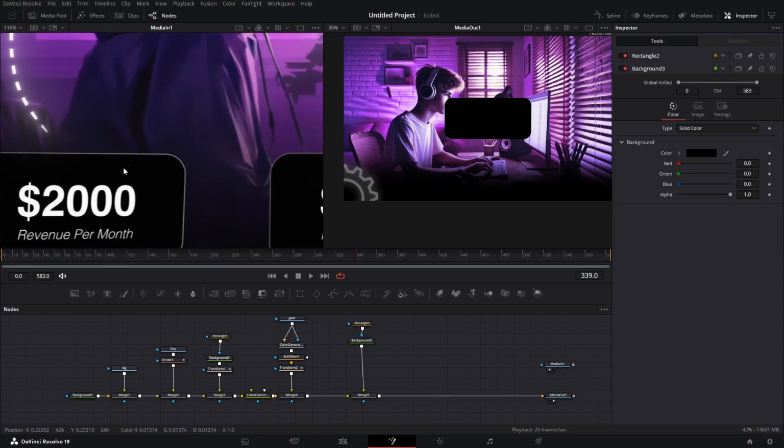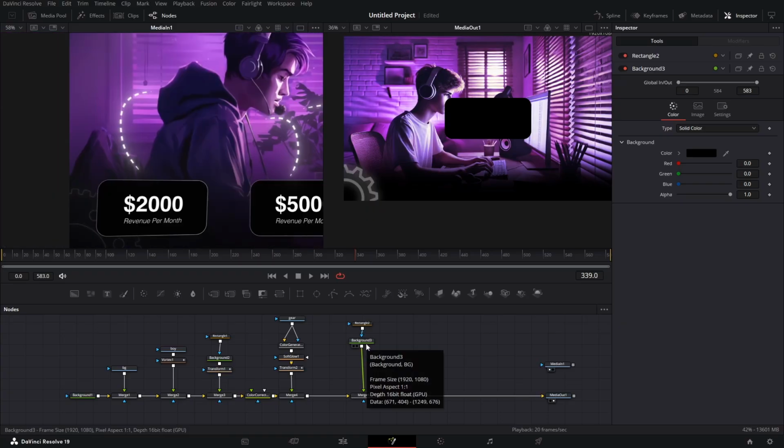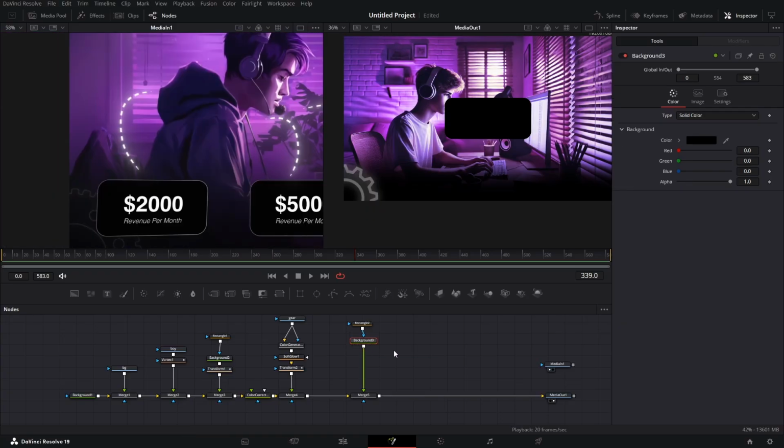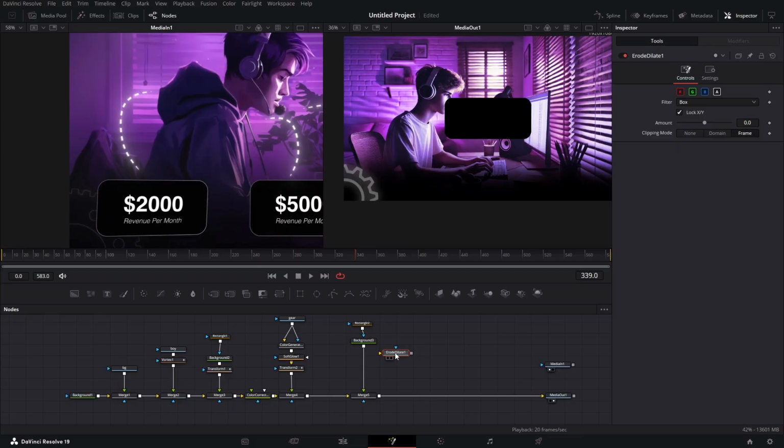Next thing that we see that it has like this white outline. So the way to create this in DaVinci Resolve, we have done this in previous Iman Gadzhi edits, is just click anywhere right here and then shift space and type in erode dilate. We need this node and connect the output of our background to right here.